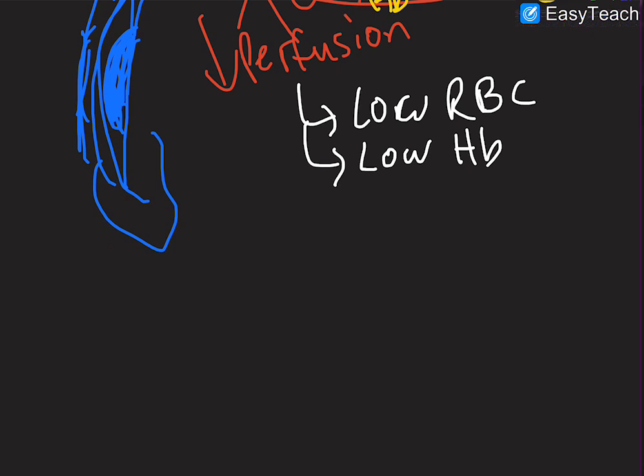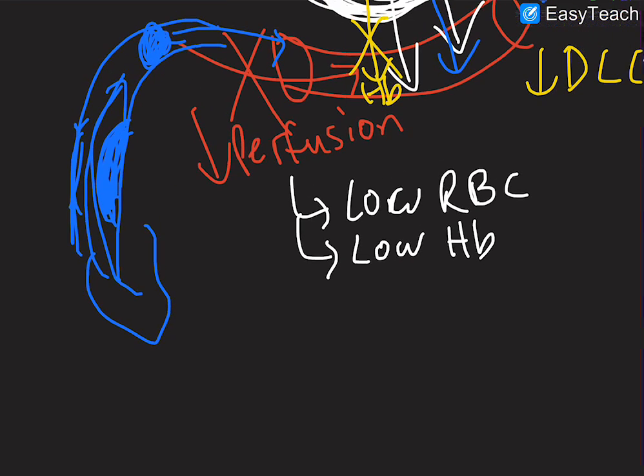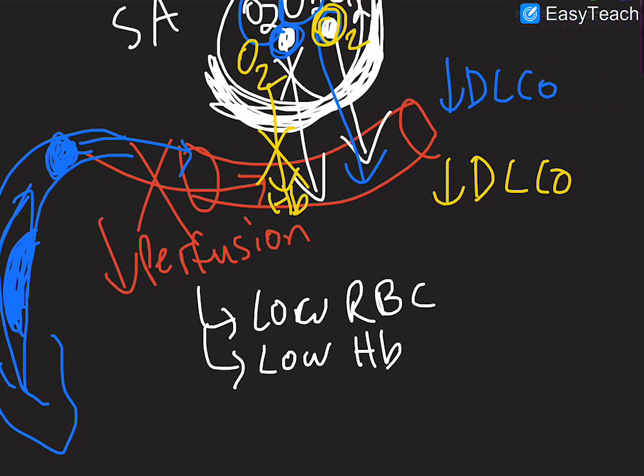Or what if you have a coronary artery that was supplying your right ventricle? What if that coronary artery gets blocked and your heart muscle dies in your right ventricle? Therefore, your right ventricle can't pump properly, which means low blood flow to your lungs, right? There's many reasons why your right ventricle can stop working, and that can lead to poor perfusion to your lungs, which can lead to a low DLCO value. So there's many reasons that can lead to a low DLCO value.